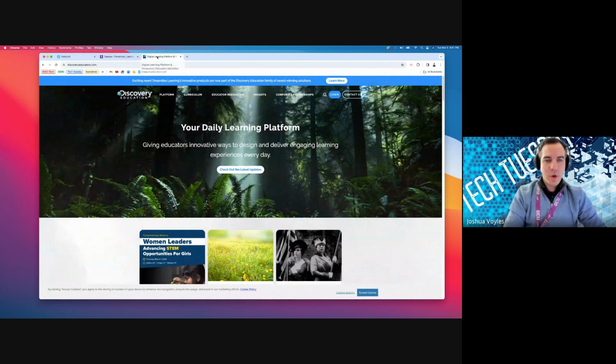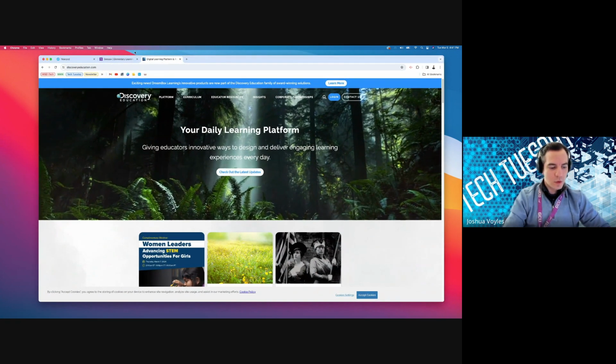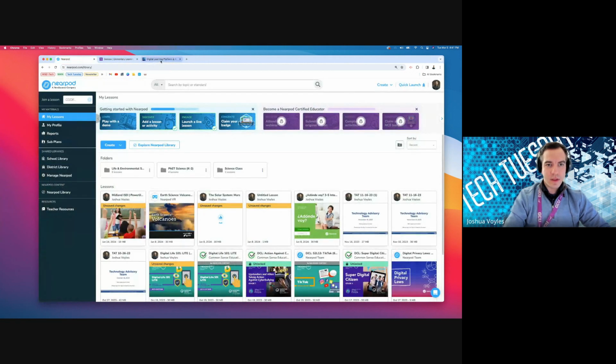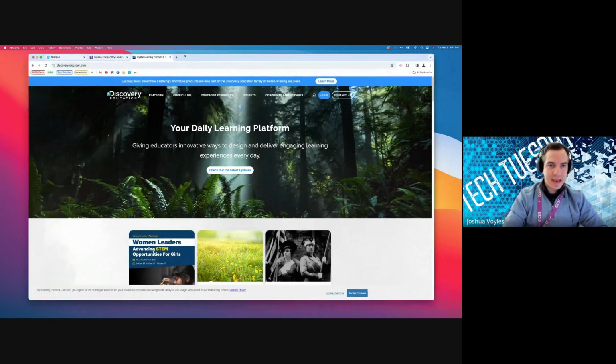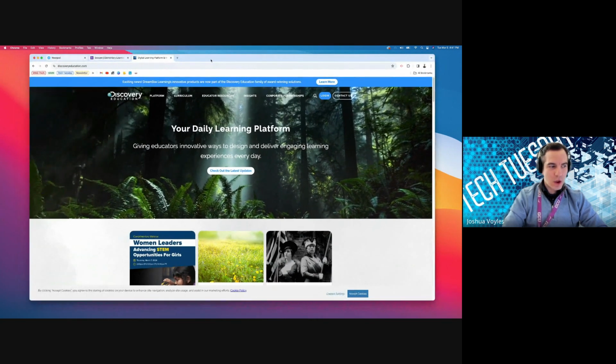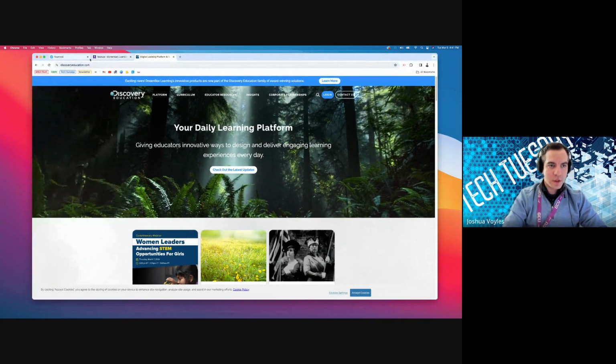So here's how you would create a tab group. Hopefully you can see what I'm doing there at the top. What you would do is hold down Shift on your keyboard, go to the tab at the beginning, and hold down Shift while you click the tab all the way at the end. Now do you see what that did? It highlights all of the tabs at the same time. It's maybe hard to tell from what you can see there, but I promise you that's what it's doing.